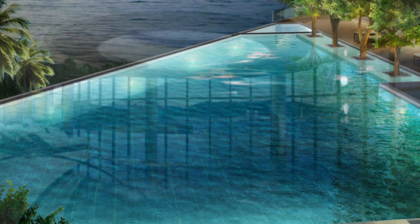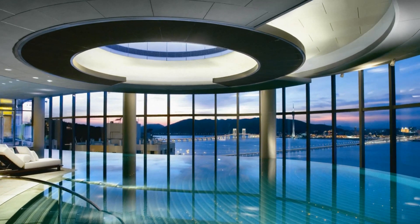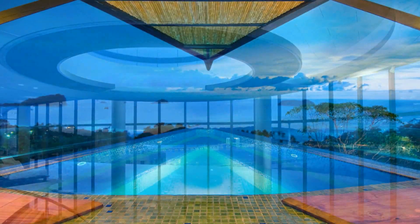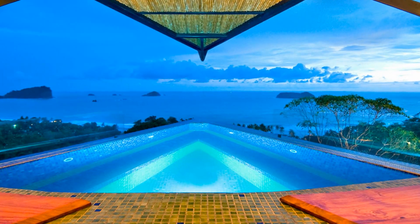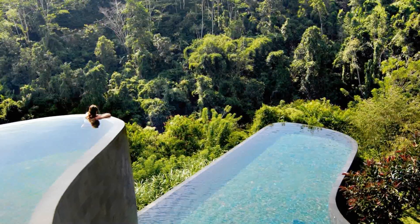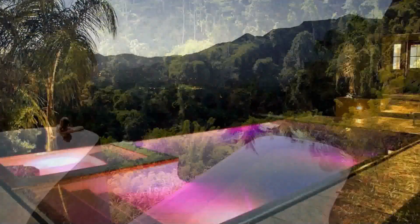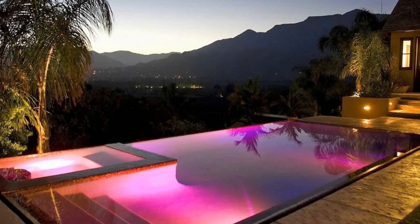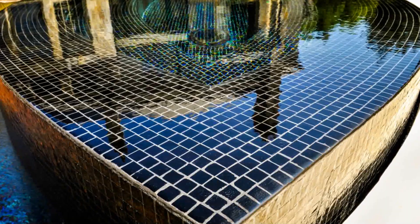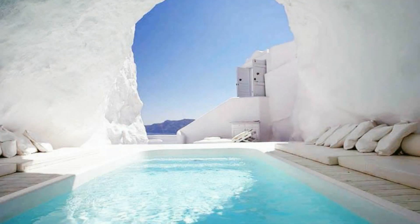On the roof of the luxurious Singapore Marina Bay Sands Sky Park Hotel, one of the most expensive in the world, there is a magnificent swimming pool that offers unforgettable views of the city. The water level is flush with the walls, through which it merges into the drainage and returns to the pool bowl. The pool stretches between all the towers of the hotel, so its total length exceeds the height of the Eiffel Tower.